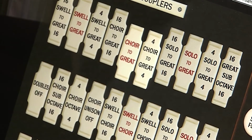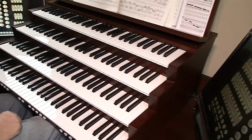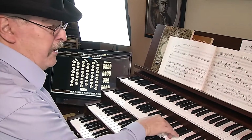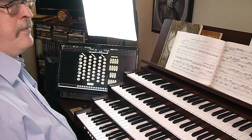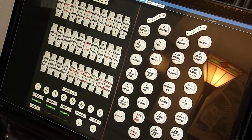So these little tilt tab things would be up here. These are our couplers, and they allow you to take any stops that we have up here. This is the swell division on this instrument. If you'll notice, the coupler says swell to great 16, swell to great, swell to great 4.